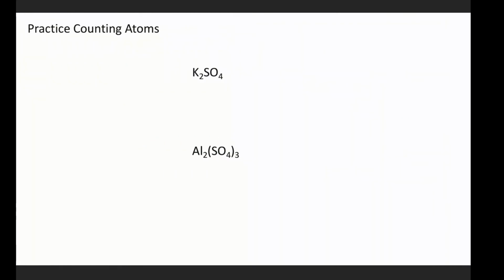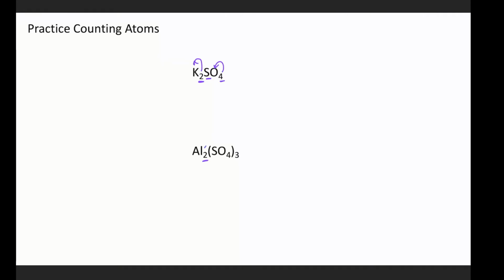All right, next up, counting our atoms, just to make sure we can break this down. So this, again, applies to that potassium. It says that there are 2 of those. The implication is that there's only 1 sulfur and there are 4 oxygen. 2 potassium, 1 sulfur, and 4 oxygen.